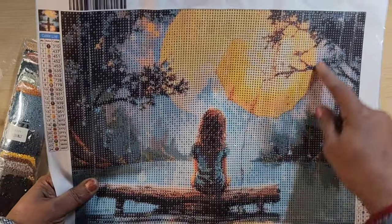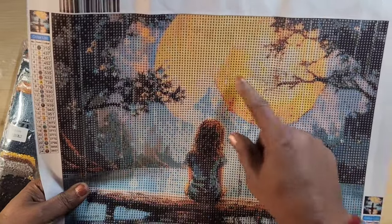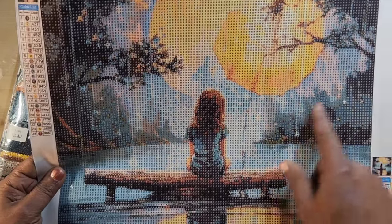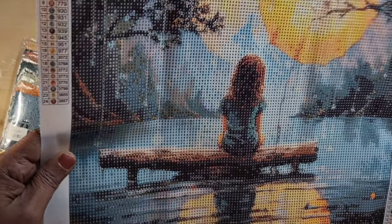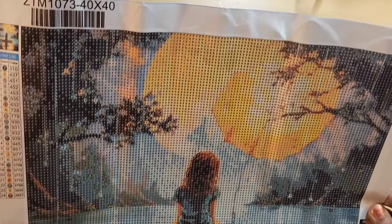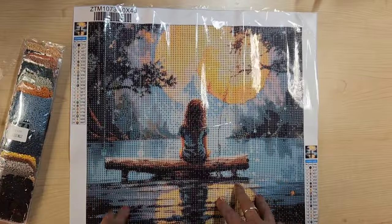I'm not sure. Is this a... Looks like there's a moon or a sunrise. And this... Not sure what that is, but I don't care. It's pretty. Looks like there's mountains here. Nice clear drill field. Love the reflection. Okay, this is a keeper. Take a look. 40 by 40. I love the log bench she's sitting on. Oh, yeah. Really, really happy with that.